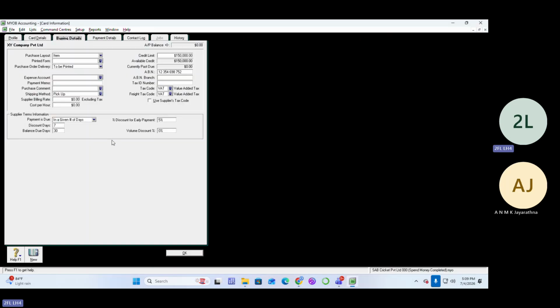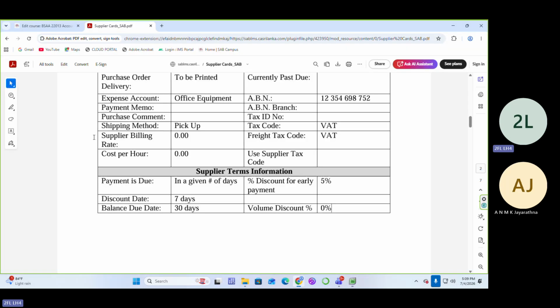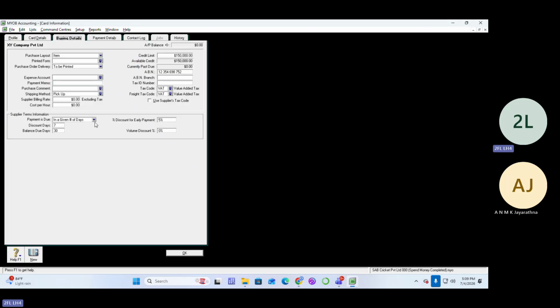Right, if you look at the terms information from the supplier, it's in a given number of days. Because if you look at the terms, you can see there are a number of ways in which you can set the credit terms. The first one is cash on delivery. COD is cash on delivery.